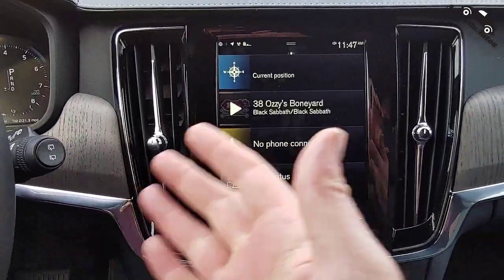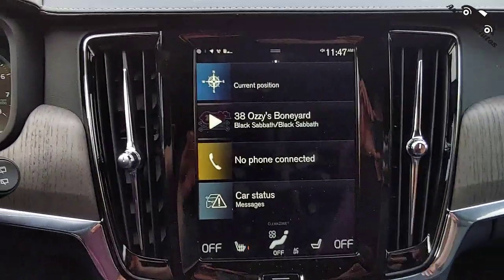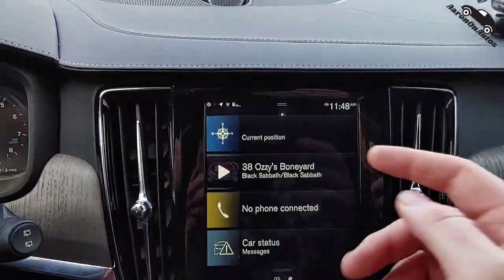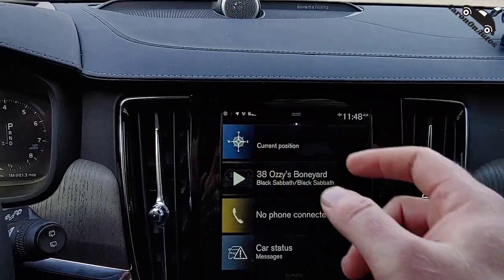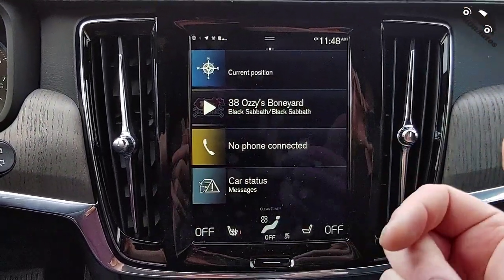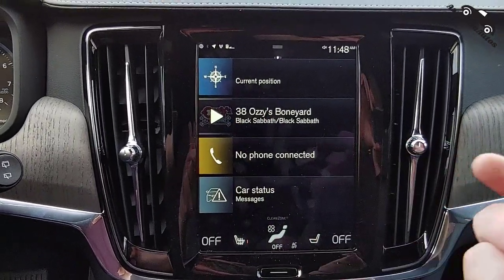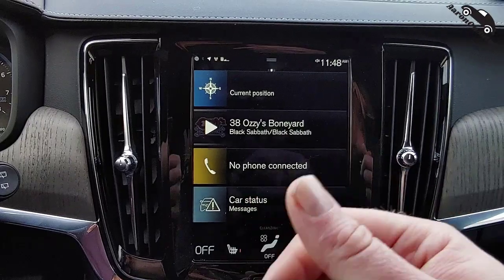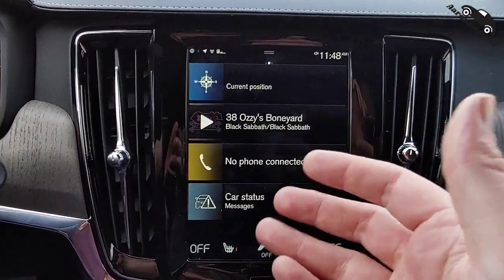Now, looking at the infotainment, you can see more of that. I just love this wood. I can't talk about it enough. And then the Bowers and Wilkins system is just a beautiful, beautiful system. And now this infotainment screen, it's a nice big tablet-sized screen. That should be your first clue, because it is shaped like a tablet and looks like a tablet, you actually operate it like a tablet.